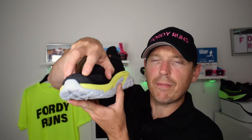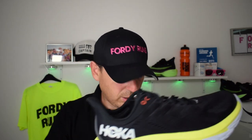The upper is quite cool actually. I like the way they've added the yarn into the upper. If you can see that, it's quite stiff at the front, so it's got elements of structure in it, which is quite, what's the best way to describe it? It's nice and supportive actually. You compare it to that, do you know what I mean? There's nothing there. We'll get onto this shoe in a minute, but look. So again, I prefer the upper on this shoe. I really like that. Nice bit of support for the Achilles, but it does flick away.